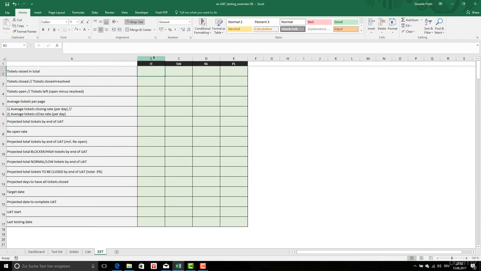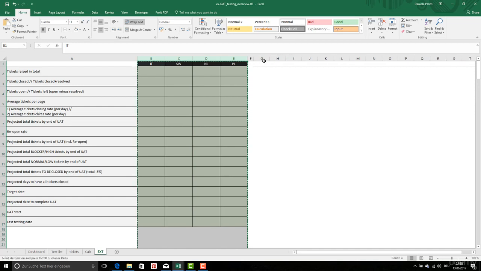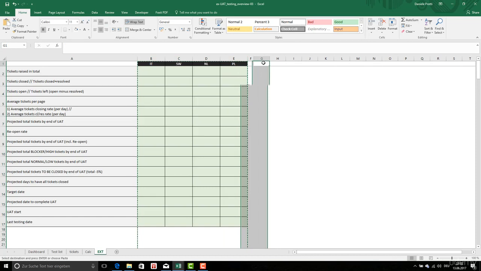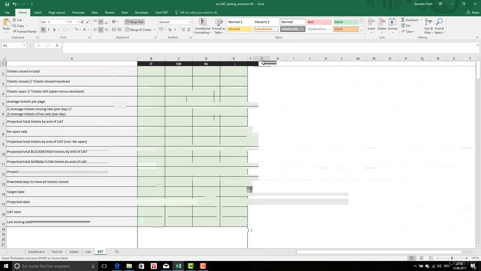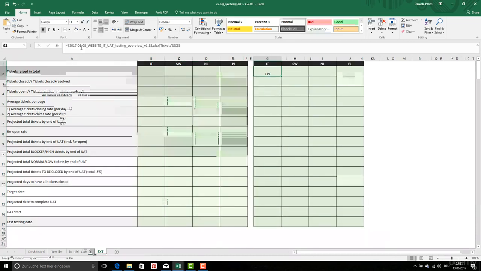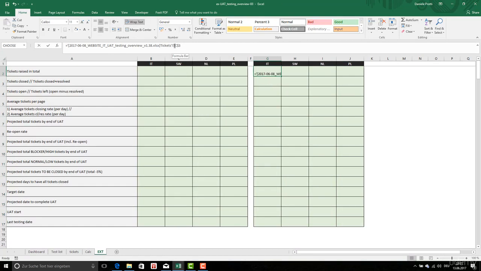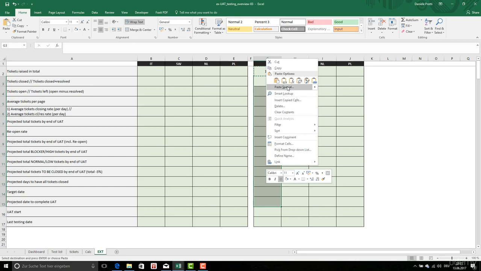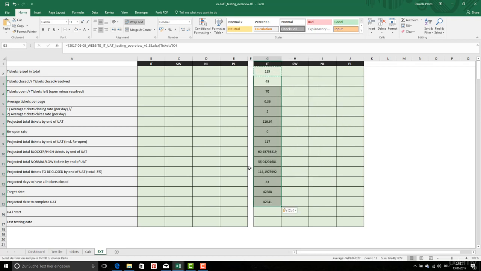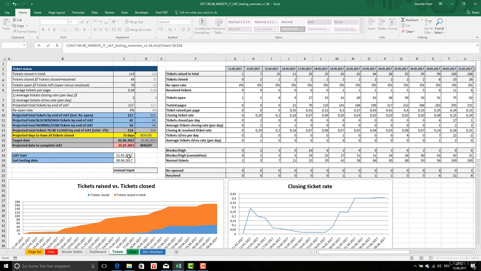So I'm going to do the following. First of all, I'm going to do this because I want to compare this, if you can see. Okay, here we are. I'm going to type this here. Okay, so we have this. Then I'm going to remove these dollars, so I want to have a relative reference. I'm going to copy, paste special, the formula, we get this, and this one is this one.